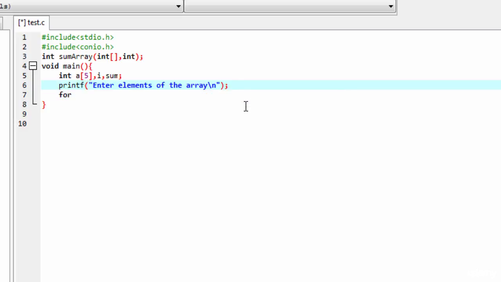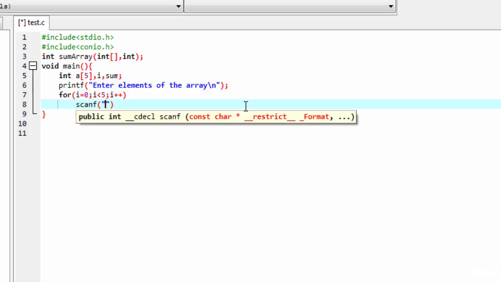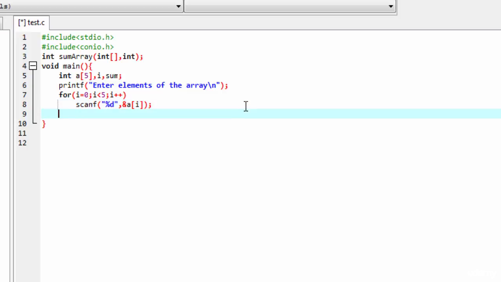Okay, so then for i equals 0, i less than 5, then i plus plus, and then scanf, and here I will write %d, and I want to store at the address of the array a of i, semicolon.